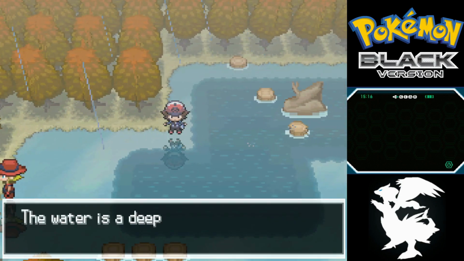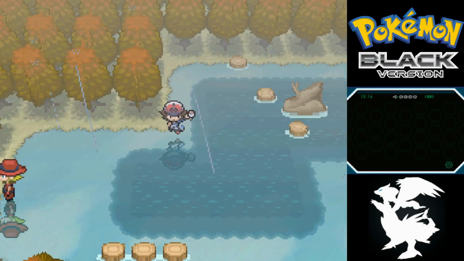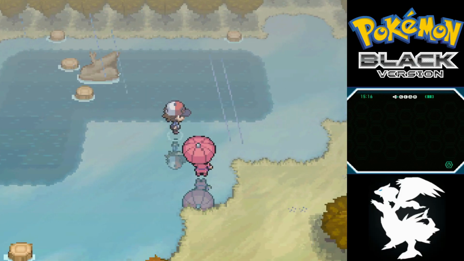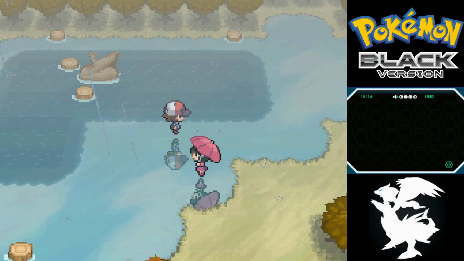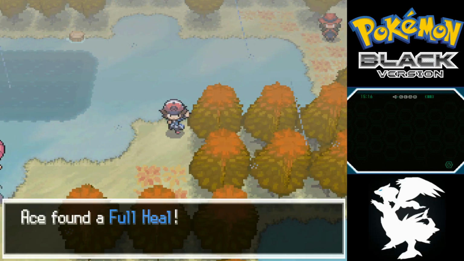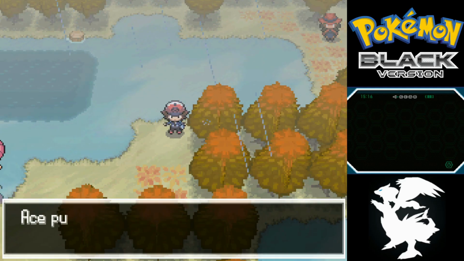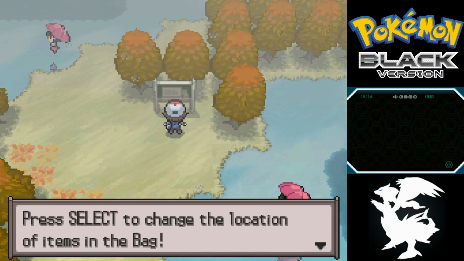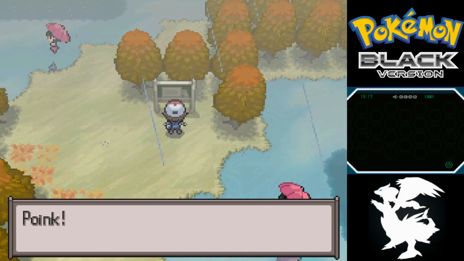Can I surf on this? Okay. Interrupt the music for almost no reason. Will you turn, please? I know you can. Thank you. And a full heal. And a Soulless Ranger at the top of the screen. That's terrifying. Trainer tips. Press select to change the location of items in the bag. It's been a feature since Gen 1.